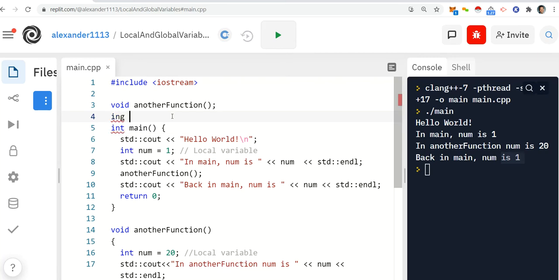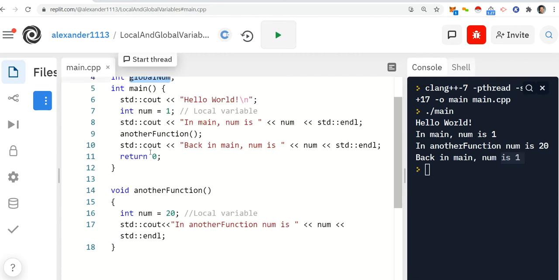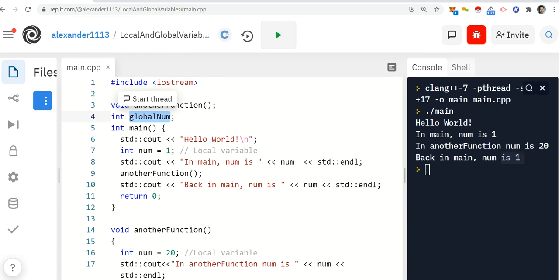I can say int global num, and I won't assign it anything. Now global num is a global variable, meaning the scope is within every function. It's accessible within every function, including main.